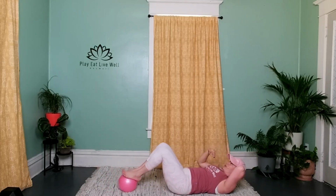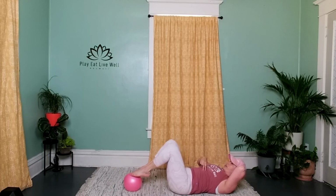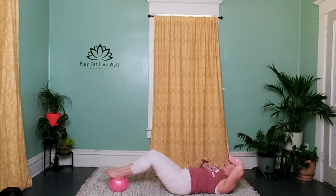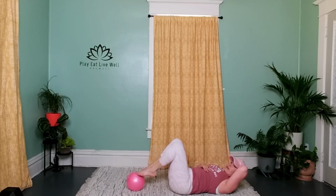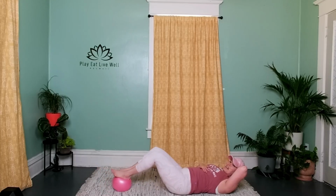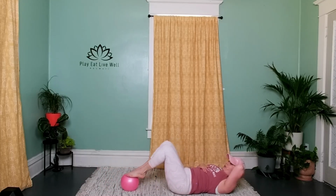Now, as you continue to move through here, really bring the awareness to your core. Draw your navel in towards your spine. Make sure the low back is still broadening onto the floor. So we're keeping this front core engaged, nice and strong. Nice job. Take two more here.